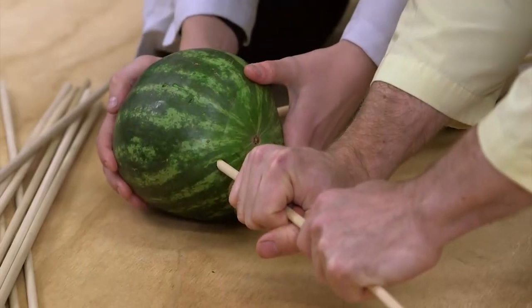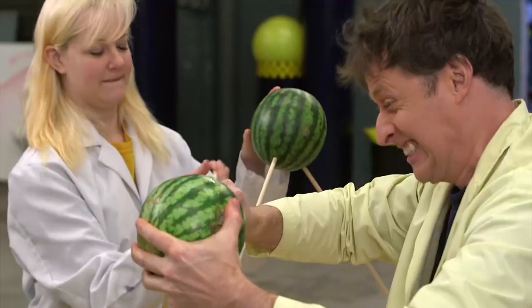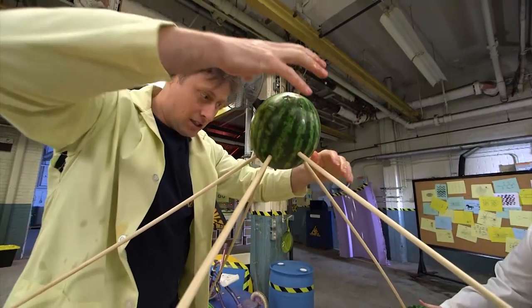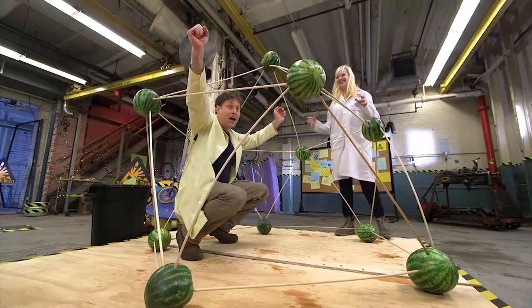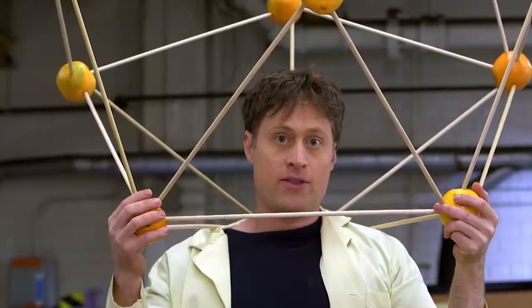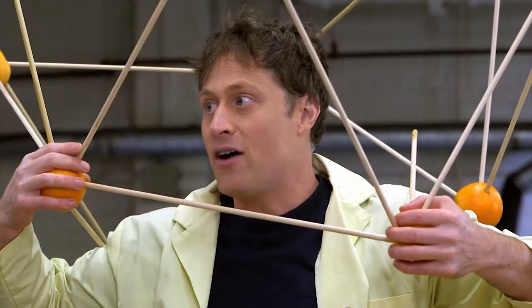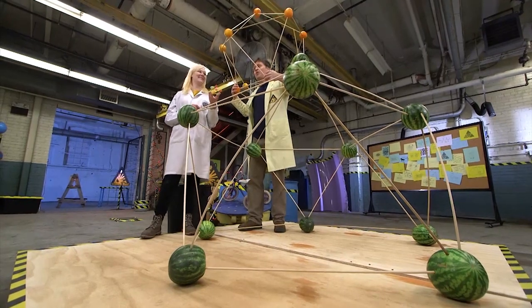I'm sure I'm not telling you something you don't know when I say watermelons aren't great for building structures — this is super wobbly. But the fact that we can make a structure using watermelons just proves how amazingly strong a geodesic dome really is. We've done it — watermelon dome! We've got our gumdrop dome, our orange dome, and our watermelon dome. What do we want to do to max it out even further? Maybe we should go back to something lighter — we can make it out of gumdrops, and we won't get orange juice raining on our heads all day.